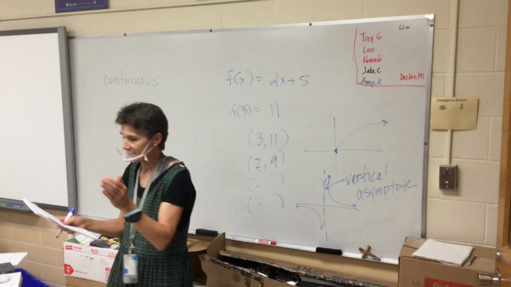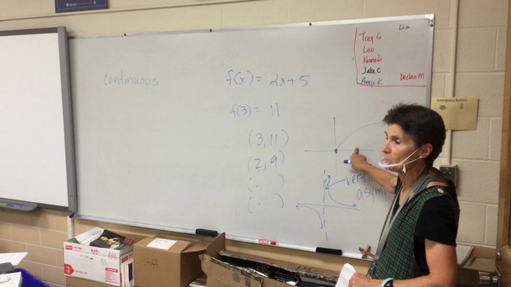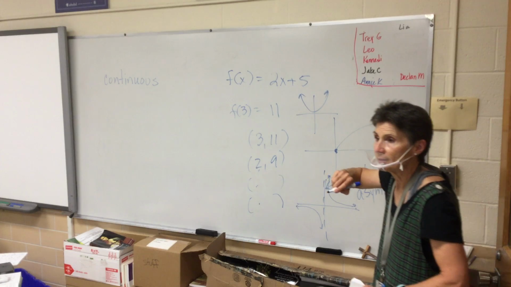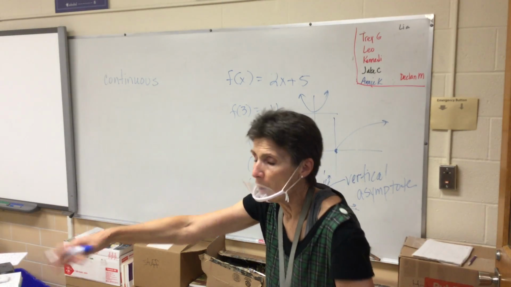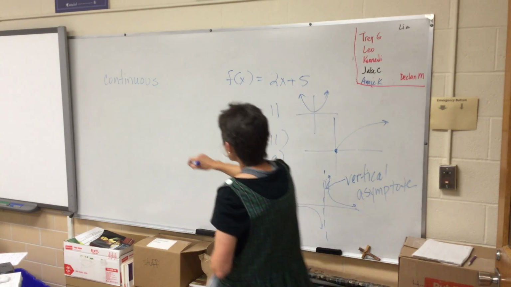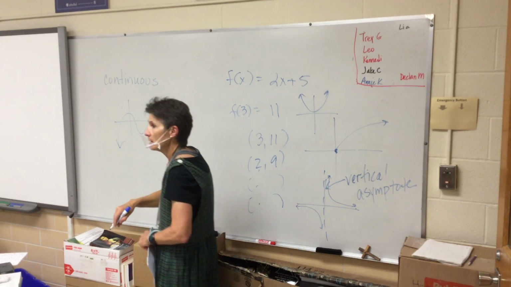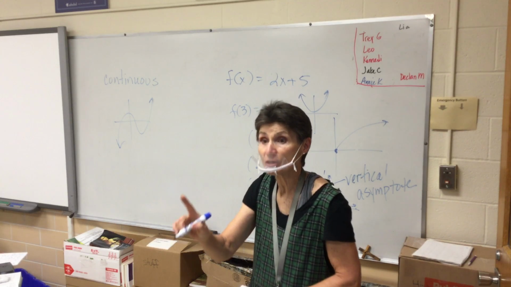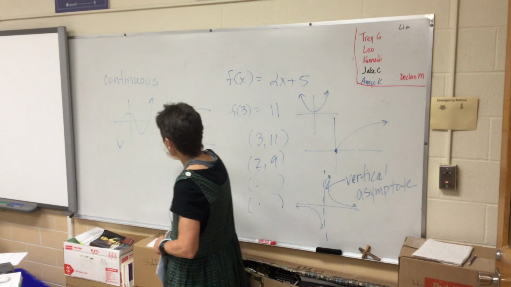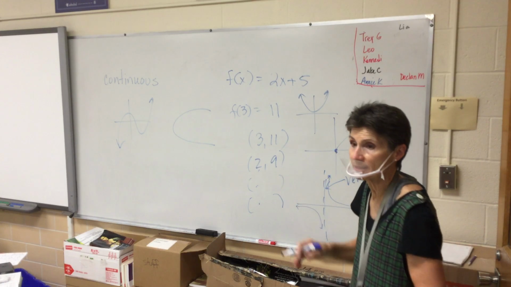All right, so let's get back to this and figure out, okay, A is continuous, so this is a continuous picture. A parabola is a continuous picture. Draw whatever picture you want as long as you can do it in one fell swoop. So here's a continuous picture. That's continuous. Anything, now make sure it's a function, so don't be doing this. That's not even a function. So make sure it's a function. That one, this one, all those are continuous.